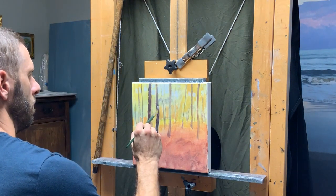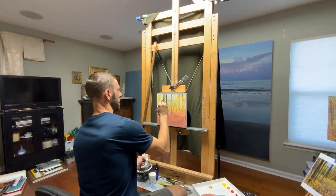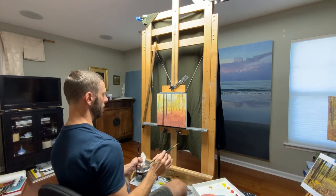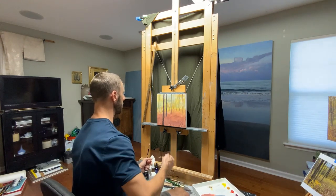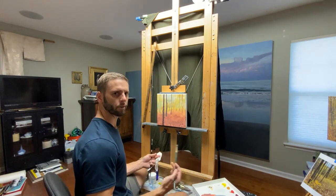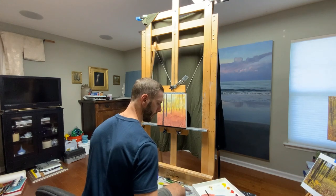This is a slow process in some ways, but in many others, it's really not. Everything is more or less composed. A basic color harmony has been laid down, and now it's just a question of starting to build up the layers and starting to commit to more of these final strokes, the strokes that'll hopefully build this painting and carry it forward.